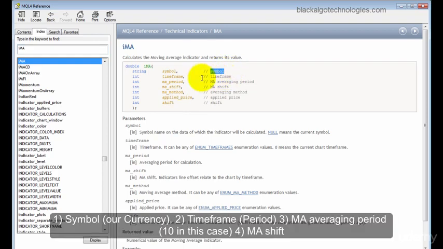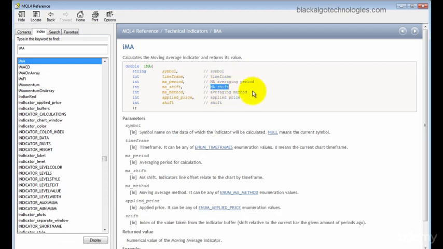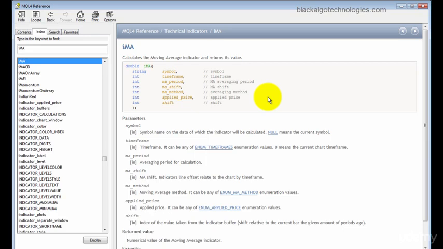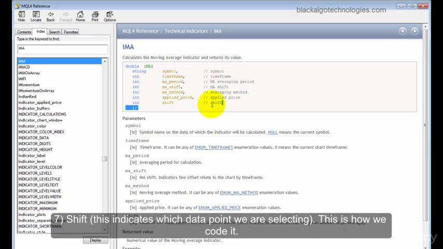The symbol, what we are trading, the time frame of the chart that we are on, the MA averaging period, which in our case is 10, MA shift, which is not important for now, averaging method, which will be simple because we are using a simple moving average SMA, applied price will be price close. Our SMA runs on all the closing prices of the candles, and shift, which will indicate which data point we are selecting. So this is how we code it.